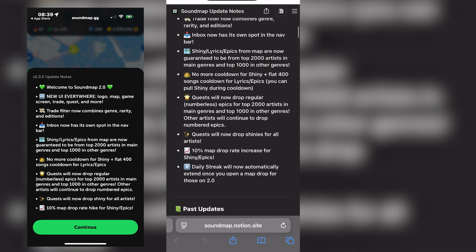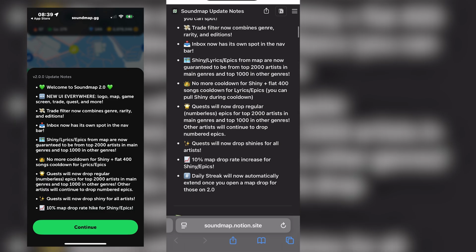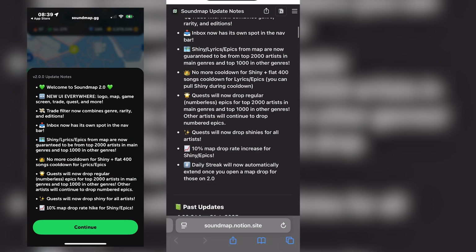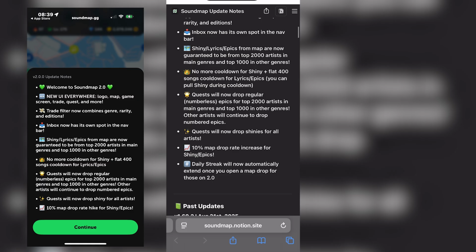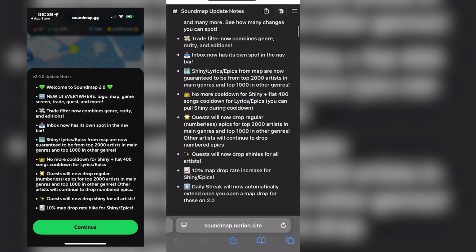Shiny lyrics epic. So this one's pretty big. Epics from the map are now guaranteed to be from the top 2,000 artists in the main genres. And no more cooldown for shinies, and a flat 400 song cooldown for lyrics and everything. That's huge, honestly. I'm kind of reading this for the first time as well. I've read it before, but this update dropped when I just woke up. So I'm just like, wait, am I reading this properly? You know, it's kind of a blur.